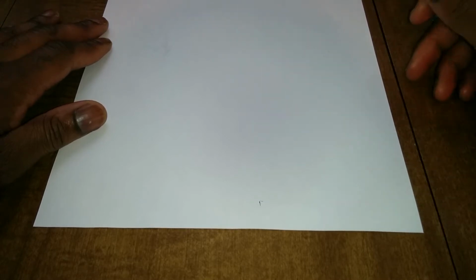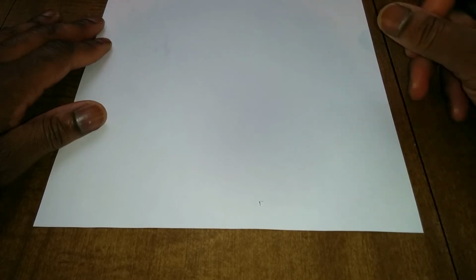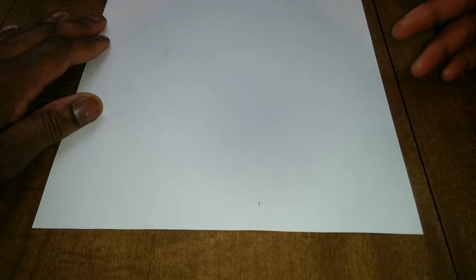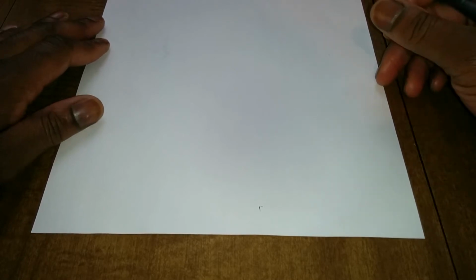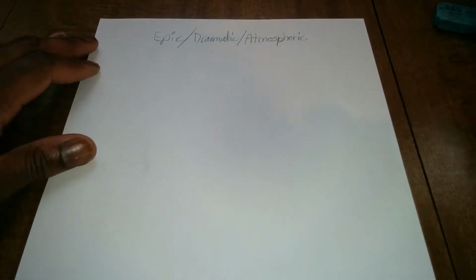And today I come at you with a video that's based on how to draw different kinds of scenes, just to focus more on intense kinds of scenes. For instance, if you were drawing a battle scene, but not exactly the clashing of swords or fighting or anything like that. It's more like how to depict certain kinds of intensities, or what you wanted to show to your readers. Usually, I classify them as three types. You have epic, dramatic, and atmospheric.